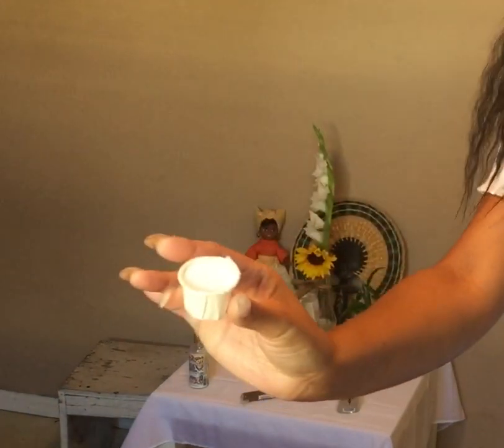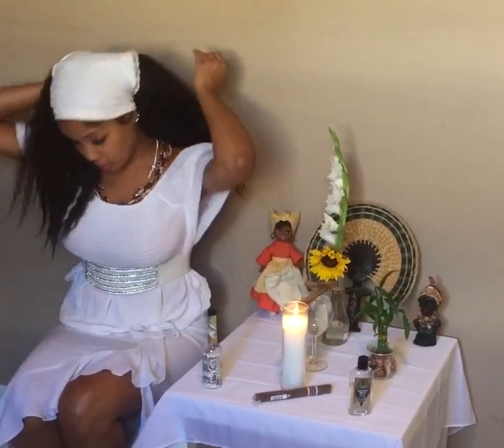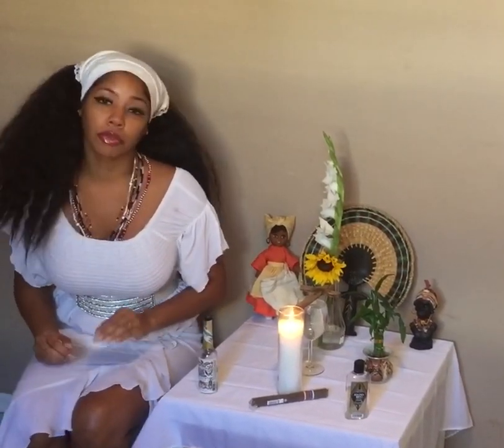This is cascaria, or efun. It's powdered eggshell, and it can go on the forehead or on the back of the neck in the form of a cross. This helps seal you from wrong or negative energies. You also want to make sure that your area is clean and smells good, because you wouldn't want guests in a nasty house — so you want to keep everything nice and neat.